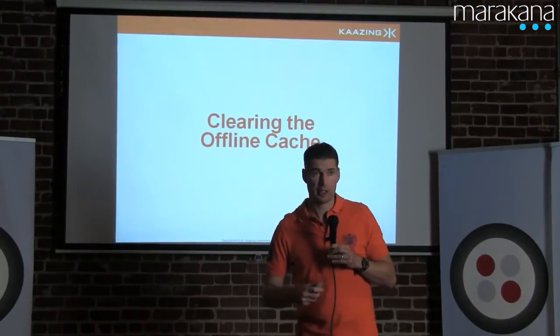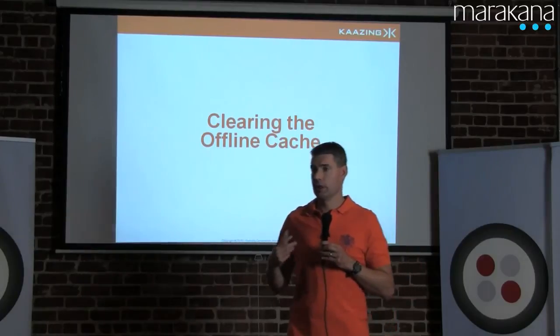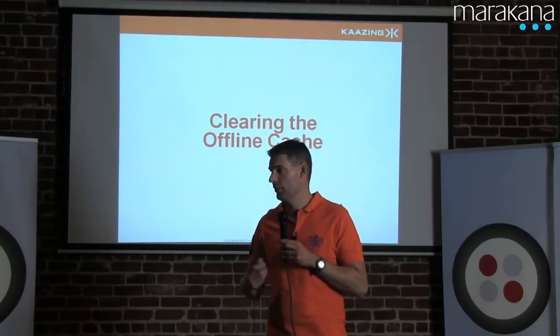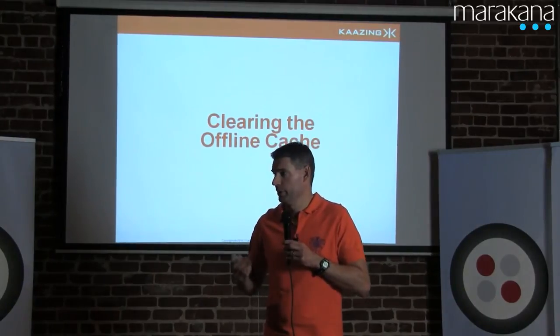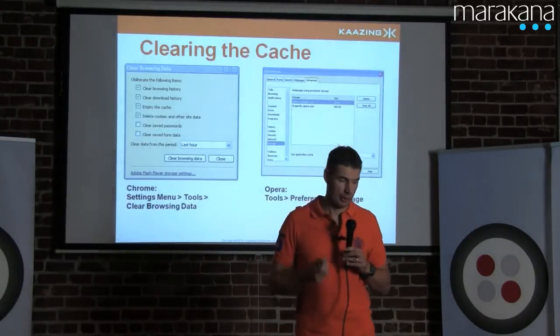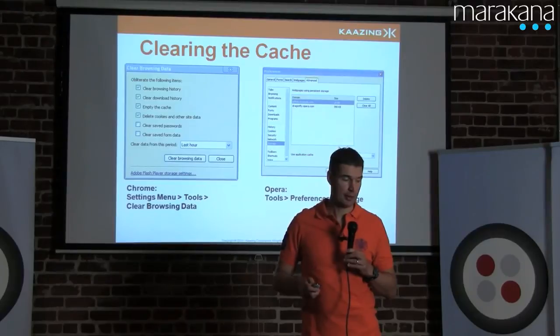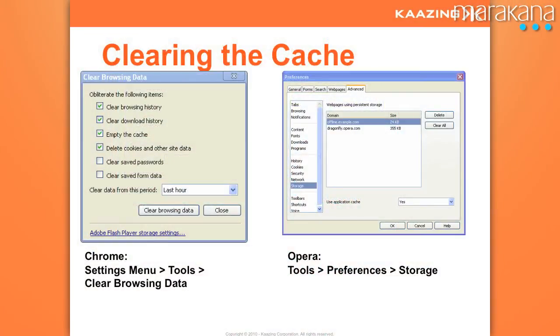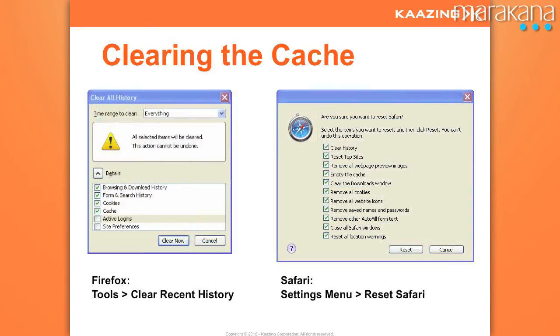To clear the cache, that's very important when you try to actually debug this. Every time you would need to clear the cache, because obviously you'll be looking at old files every time. So there are a couple of different ways to do it. Just put these in here for reference, but every browser has a way to clear the cache, and I've gathered all of that here in a little table for later.